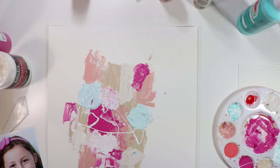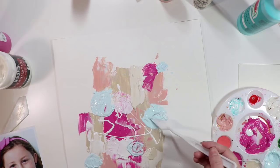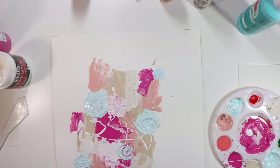So I'm really just playing with the paint, kind of slathering it on, no rhyme or reason. I am trying to get an even distribution of the colors, so you can see that I'm not putting a ton of one color in one spot, just so that it has a nice balance of color. And like I said, I'm putting circles with the blue, and then I just took my palette knife and went back over the circles to give them a little bit more definition.